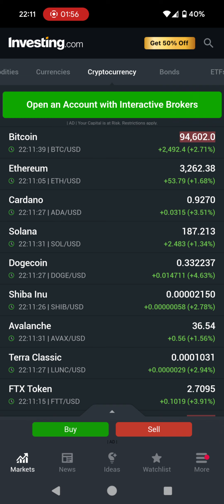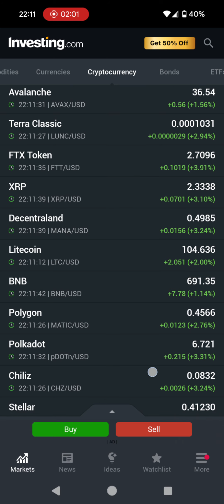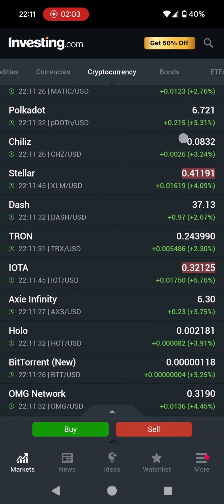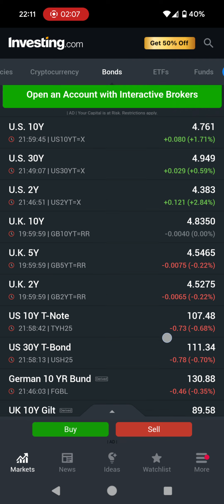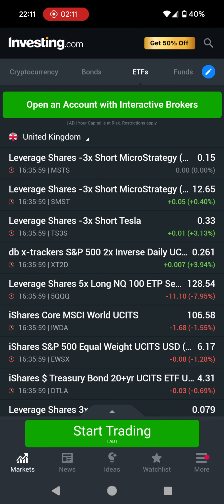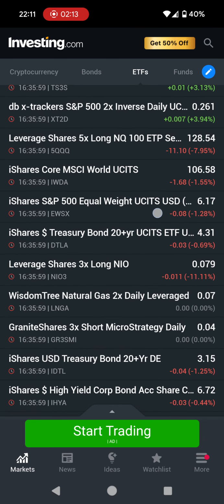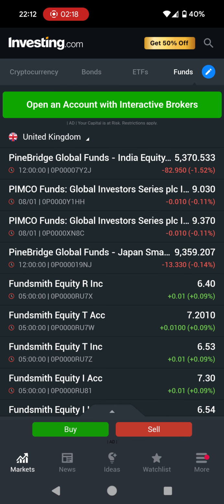So again, there's thousands of different coins, but this is just a selection of the most popular ones. You can check out the bonds, some of the more popular ETFs, and then some of the most popular funds.